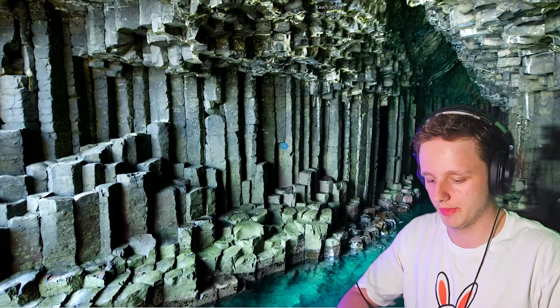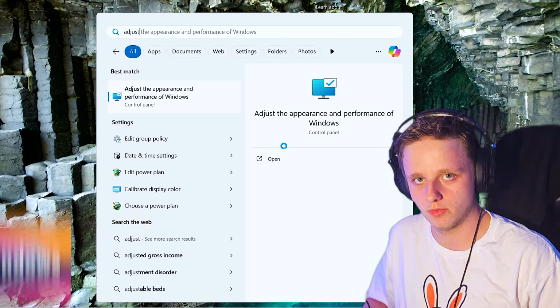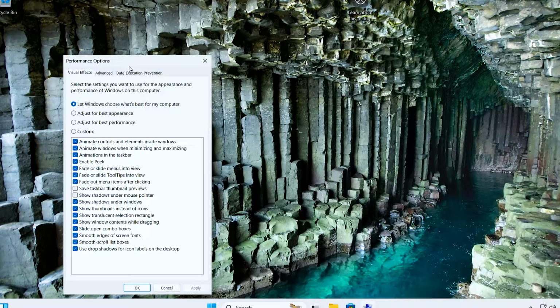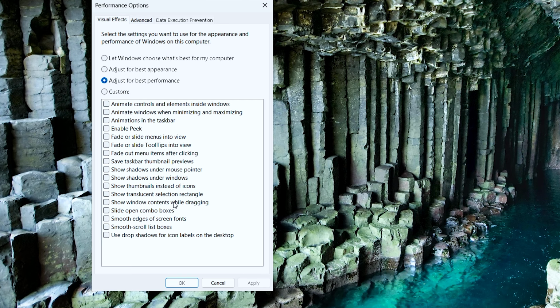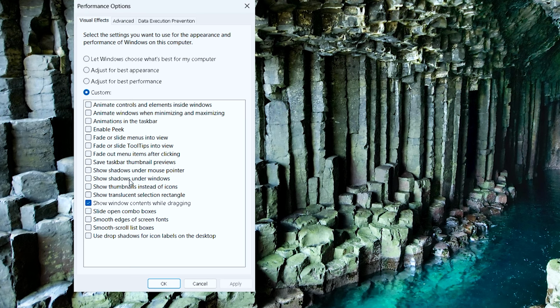We also have another thing that is called adjust appearance of your windows. Just type adjust and you should be able to find this. Just click on it and then you have these options. You can turn off for best performance, which means you have a very ugly Windows just like this, which you don't want. What I quite like to do right here very easily is show window contents while dragging. So right now you can see that while I'm dragging it works. I can actually see it, and increase or improve the font itself.